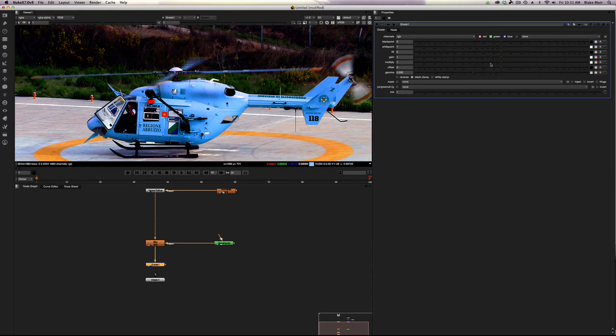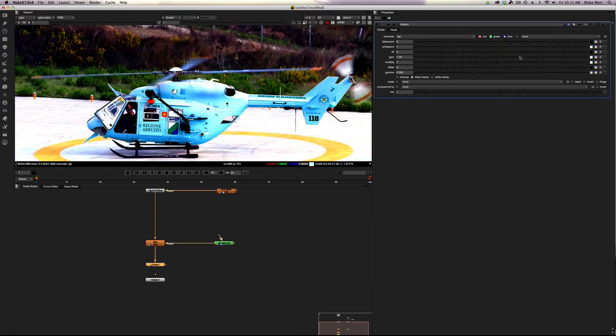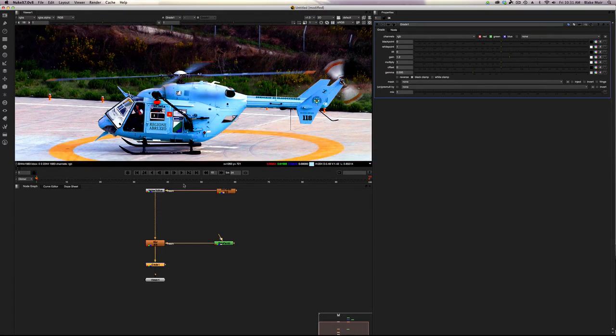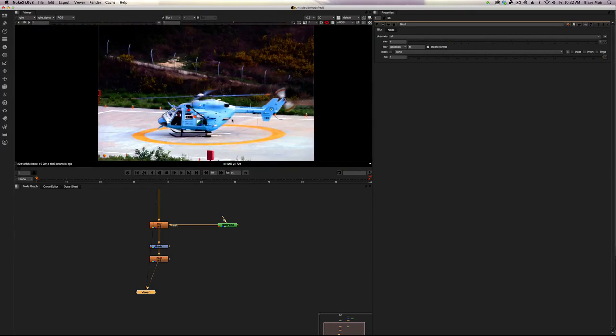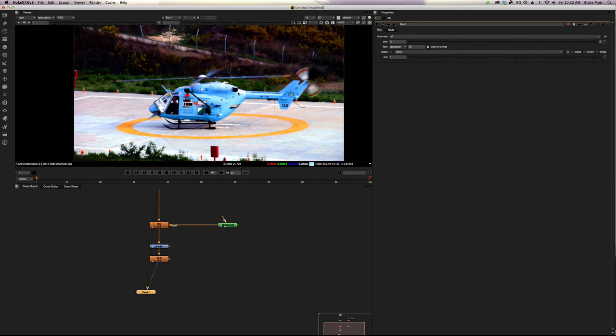So let's say I want to grade the whole scene again, and I want to reduce the gamma and make it a bit darker, and I'll put the gain up a little bit to crush it, and then I might want to blur the whole thing again, so I'll just blur it all, so make the image a bit soft, a bit more, and let's say that's my wonderful final composite.